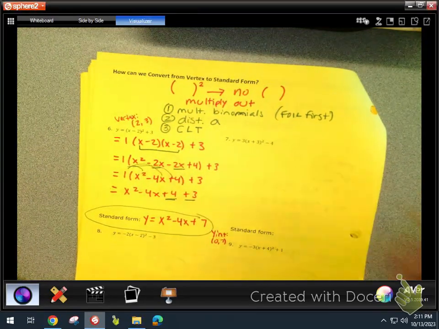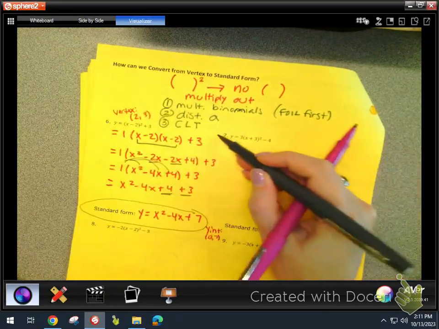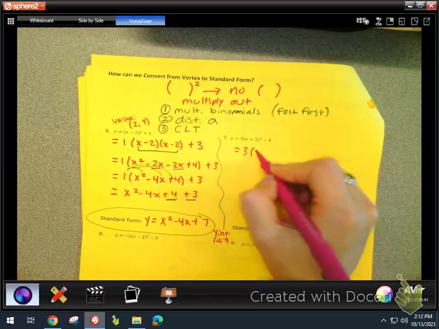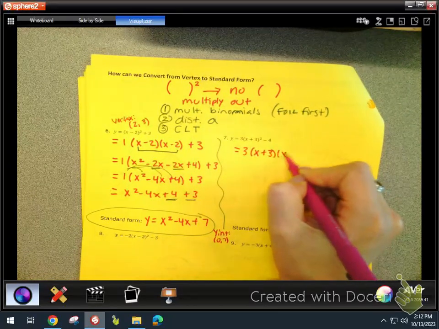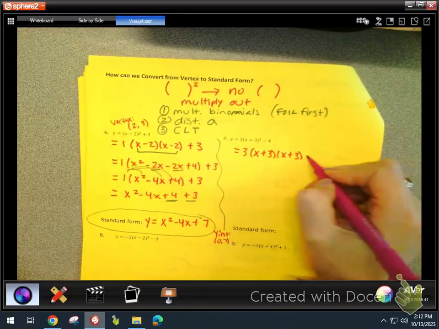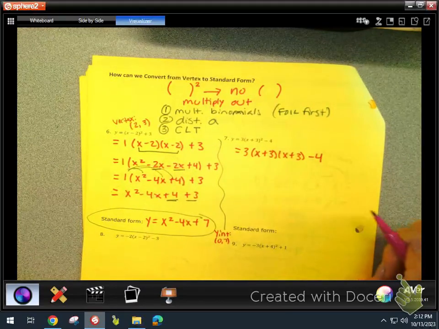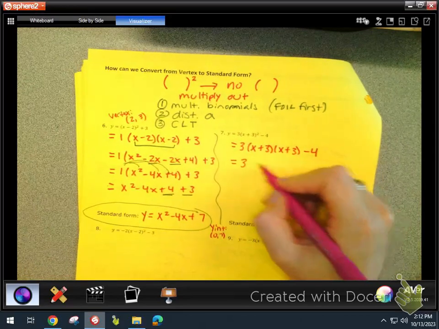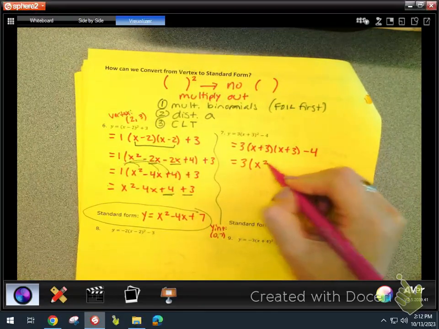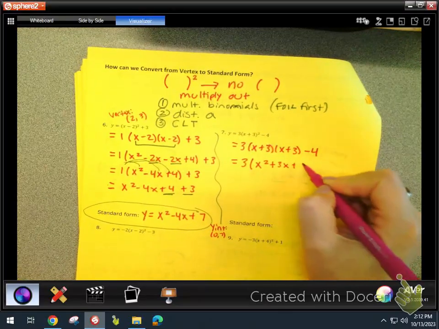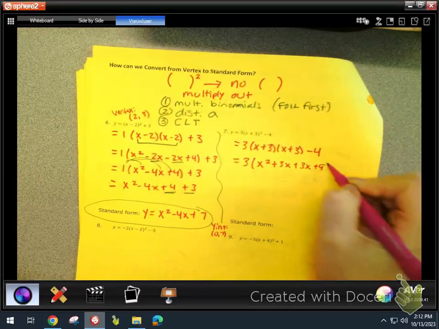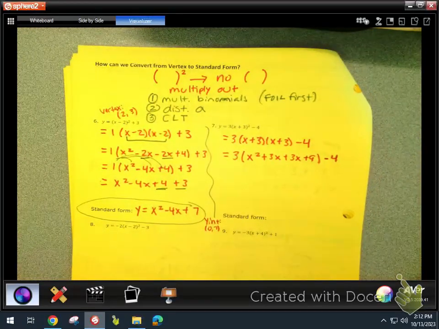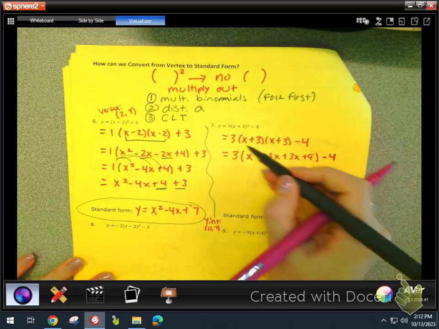So I'll work out 7. I'll kind of talk through this one as well if you are confused. There is an a value there. And again, if you do this in less steps than me, that's totally fine. I'm very thorough. But we should be getting to the same exact answer eventually. And hopefully, we'll get so good at foiling we can do a lot of it in our heads.